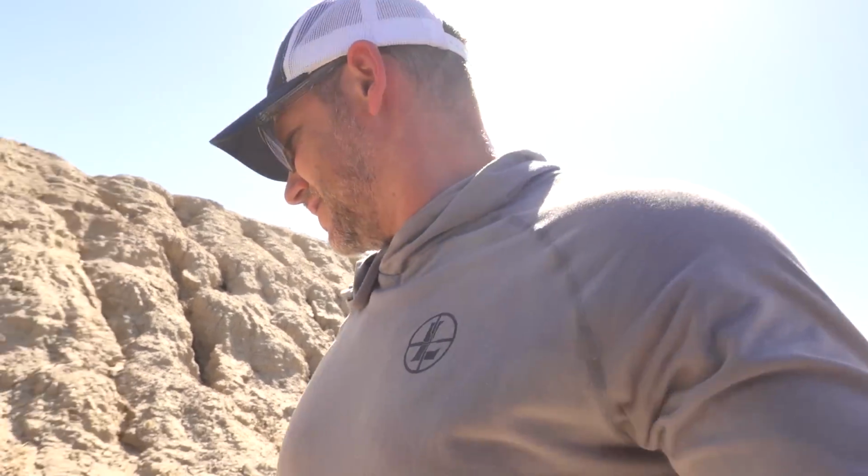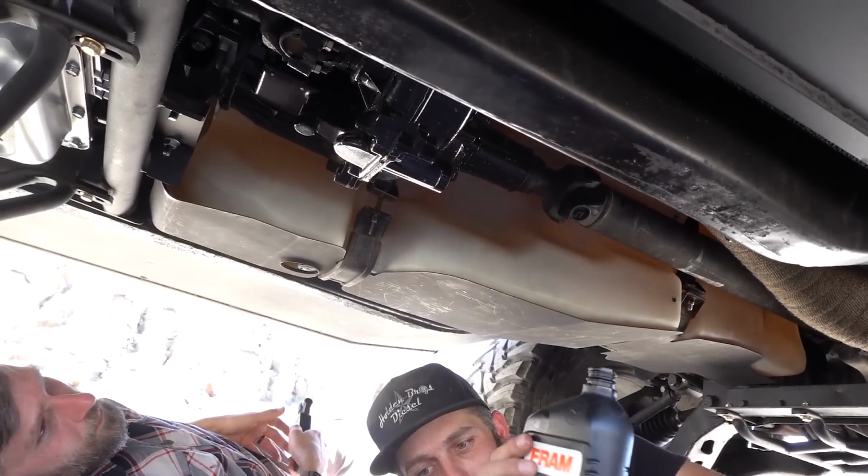We do have fluid though. I mean, they sent us with fluid. So we are going to top it off, fill that thing up and get back on the road and see if the clunking goes away. If it doesn't, we're hosed. You have to have that transfer case. All right, we are full on the transfer case. So now we'll start driving, see if our clunking's gone away, and then we'll also see if it starts leaking again or we end up empty again 150 miles down the road.